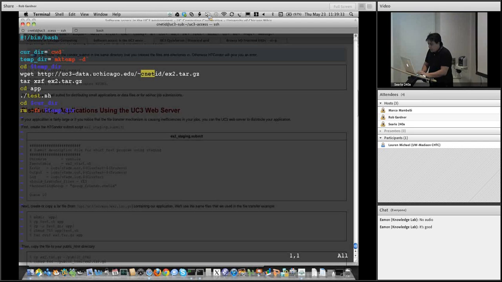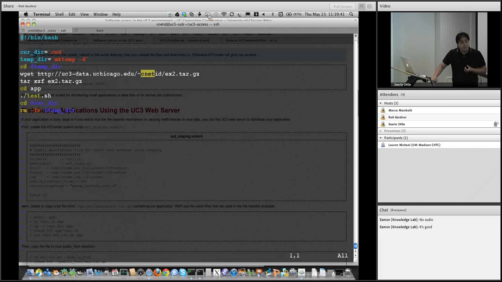I'll also show an alternative, if the file transfer mechanism isn't something that you can use, which is distributing your applications using the web server. As I mentioned, we have a web server on UC3 data that's serving the public HTML directories and user home directories.